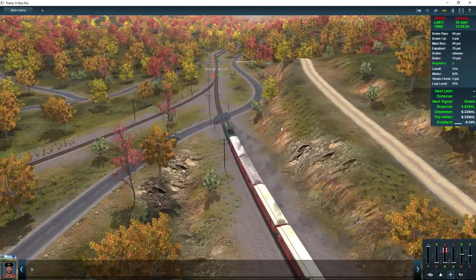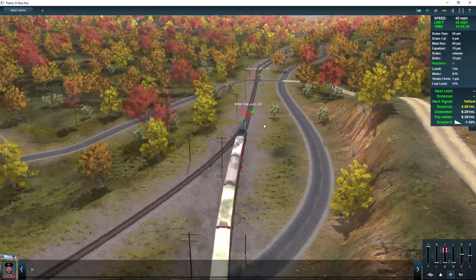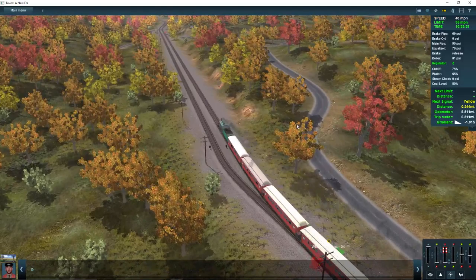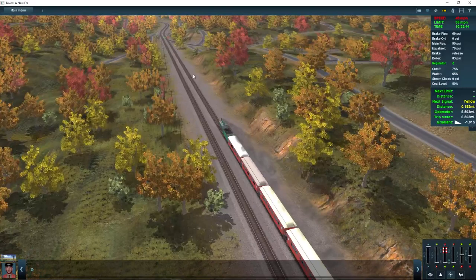Sure, we're going a little fast, but you know, we don't really expect any major turns or nothing except for this one that looks a little tight. Whatever. Drift around this turn? What do you think this is? Initial D?